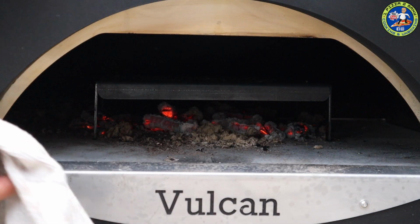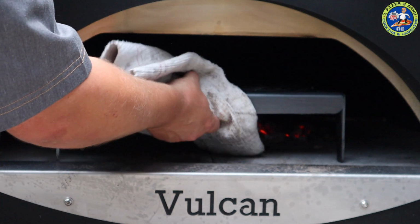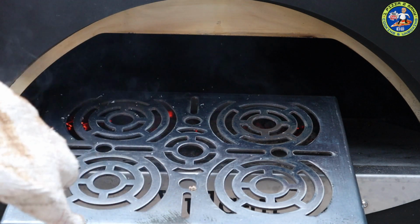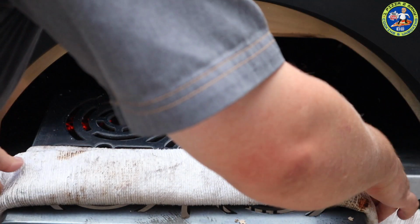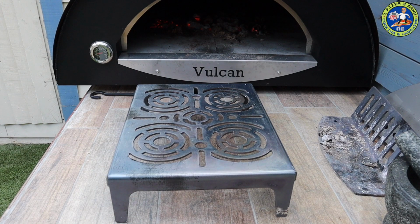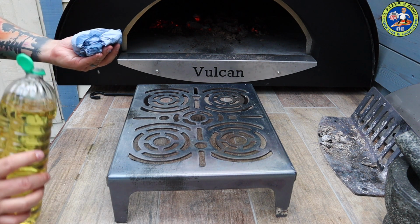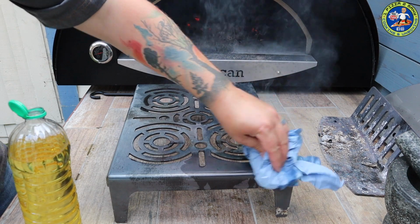Okay, so the Tuscan grill's now been in about 45 minutes, so we're going to take it out. And it's red hot, as you can see, it is burning the cloth. Just fold it over again. And you'll see it has changed colour as it's seasoned. And then I'm going to give it another good liberal coating. It is still really hot.